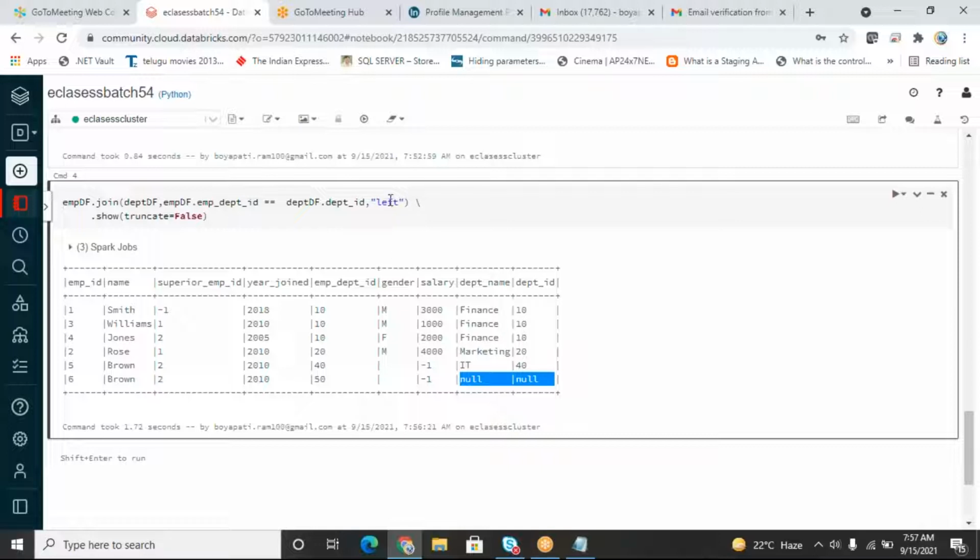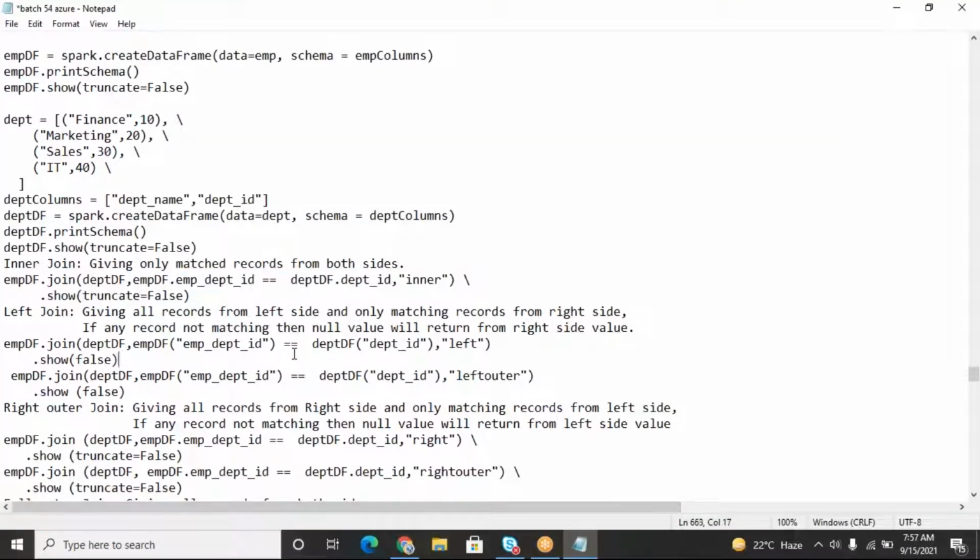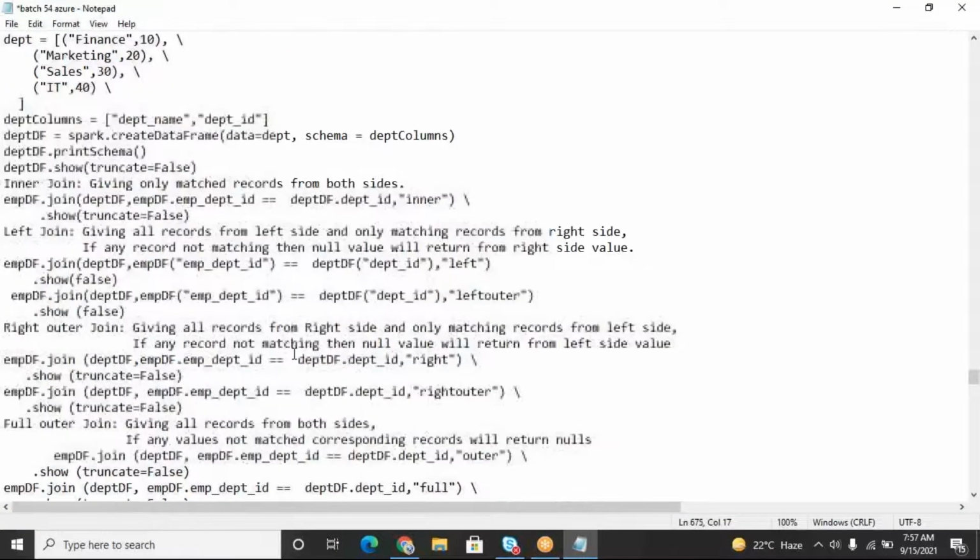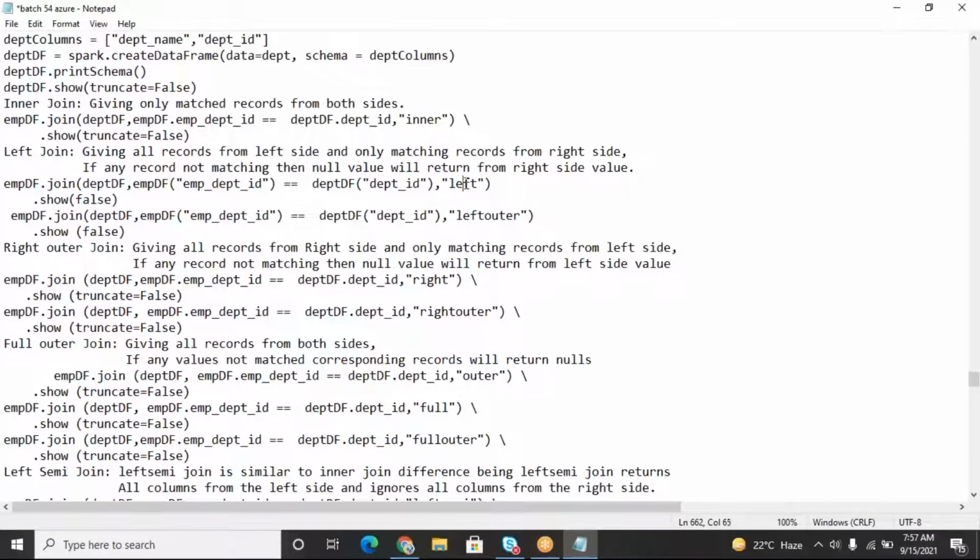So if you want to perform right join, full outer join, all those kinds of joins, you can do. Left join, or you can specify left outer join, right join, or you can specify right outer join. Right outer join will give you all the records from the right side table, only matching records from the left side table.